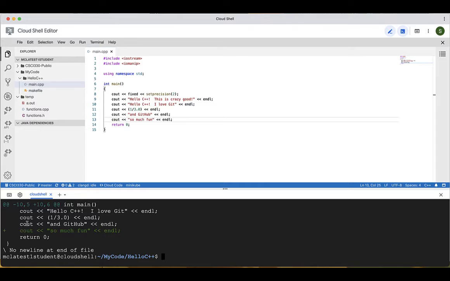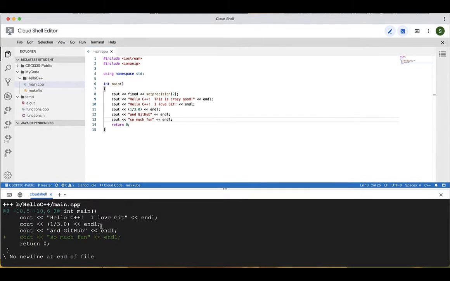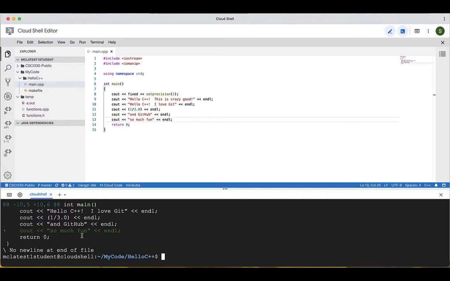So it shows me the difference between my current program and the code stored in the most recently committed version of this code in the local repository. And that can be really helpful. Imagine you're programming along and you can't remember what you changed, and there's some funny things going on, some kind of a bug, and you want to see what you've changed most recently in your working folder. So you do a git diff and it shows you, well, you added this line, okay? That's really helpful.